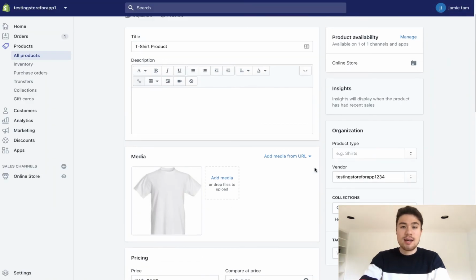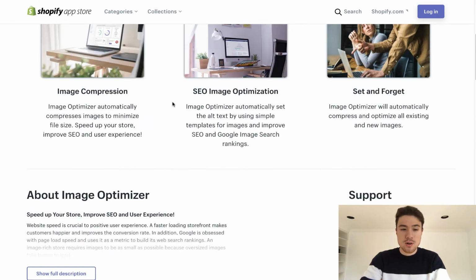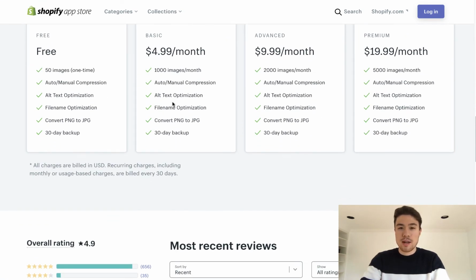And the last thing is image compression. Image compression is going to take your regular image and take away some of the pixels and just decrease the size without losing a lot of the quality. And there are plenty of great apps to do it on the Shopify platform. I just loaded one right here. It's called Image Optimizer. They're quite affordable. Sometimes you pay per image. It really depends on the size of the site you have. You might want to look around and find the best plan for your site.